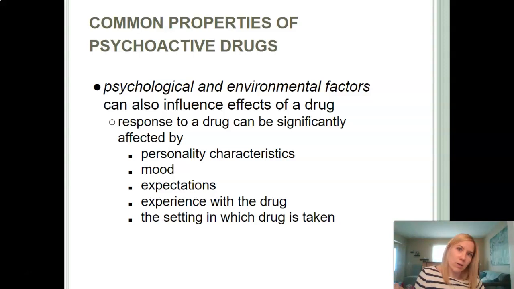The setting that the drug's taken in matters too, and you heard me make reference to this with parties. It's not something that you guys are supposed to be doing at your age, because in many of the articles you're going to read about drug content, you'll see that you're causing permanent lifelong alteration to your brain makeup because of the way you use these drugs recreationally and the fact that your brain is still growing and developing. And because of the settings you take these drugs in, at parties, there are group dynamics at play.